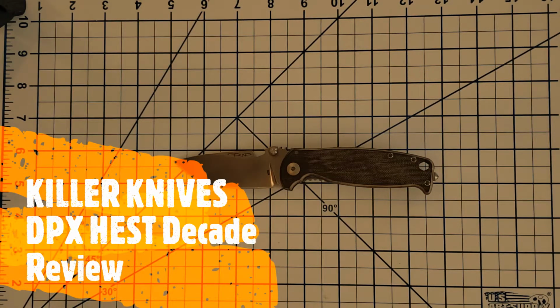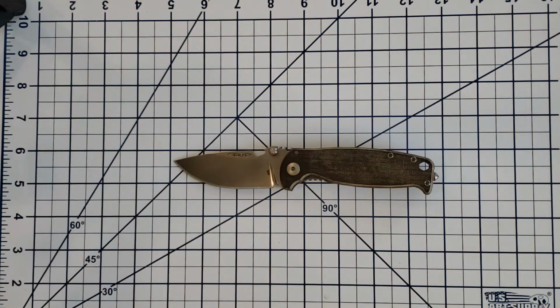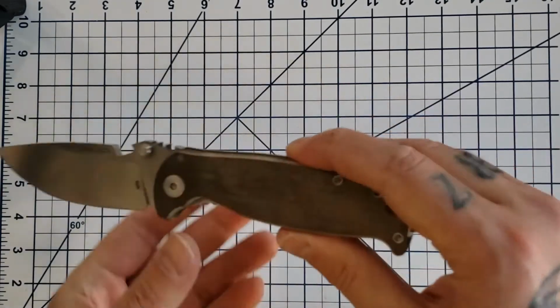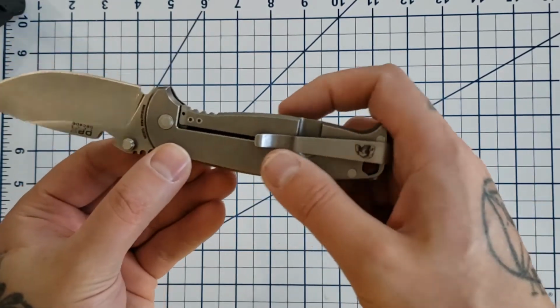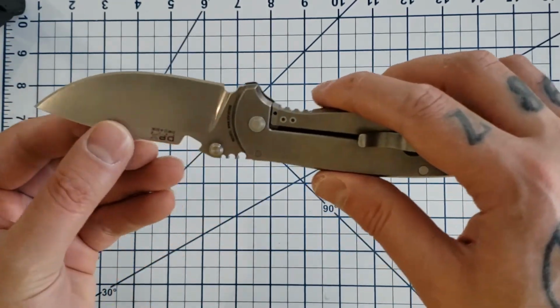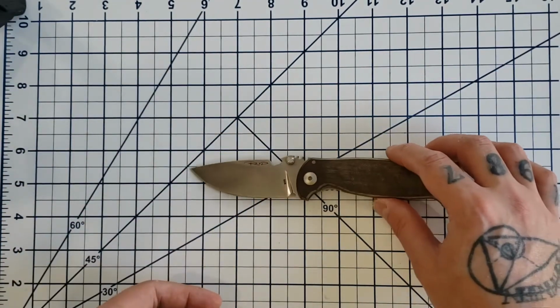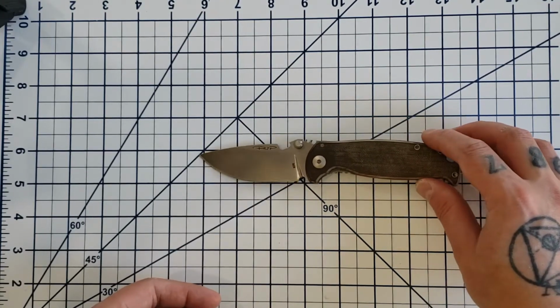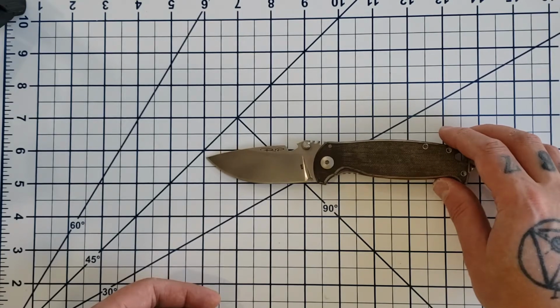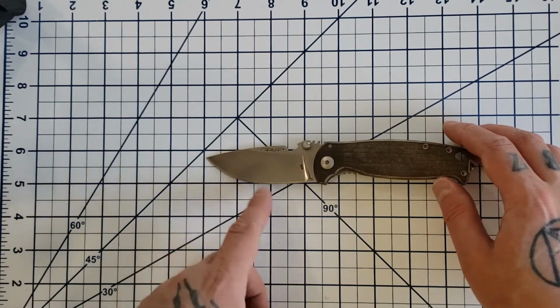Today we're going to review the DPX Decade in M390, and it has what they're calling an OD green micarta scale. It's a titanium lockside, and the blade length itself is just over 3 inches, and I would say a little under 3 inches of cutting edge.